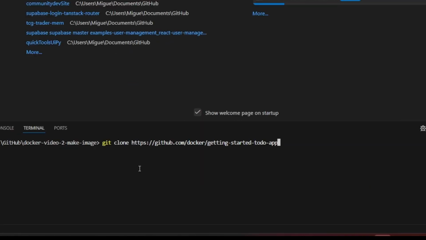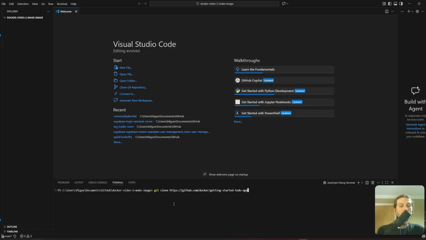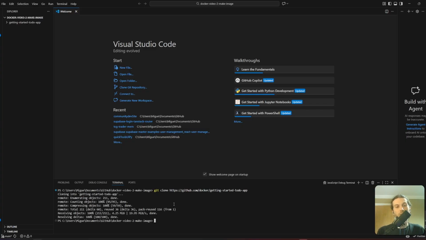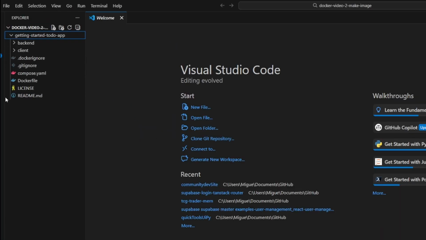We're going to be cloning this repo, which basically has everything already set up for the image to get built properly. So this is just going to fetch that from GitHub, and now we have this over here, which is now ready to build.